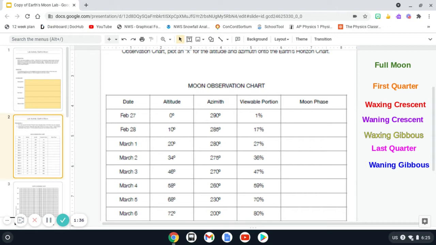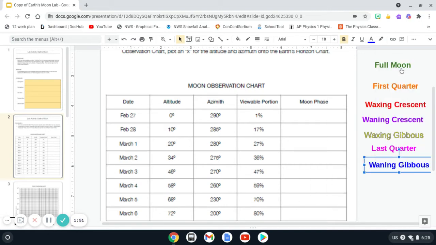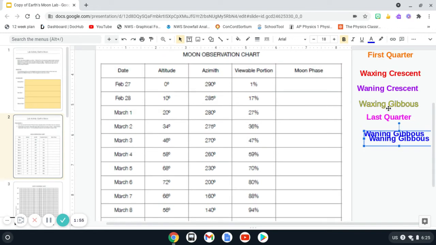So instead of just dragging one over and having to type it over again, what I want to show you is that you can click on this, then right-click, and you can go copy, and then you can go Control-V, and it'll paste a second one for you in case you need to put multiple boxes filled with the name of that phase of the moon.